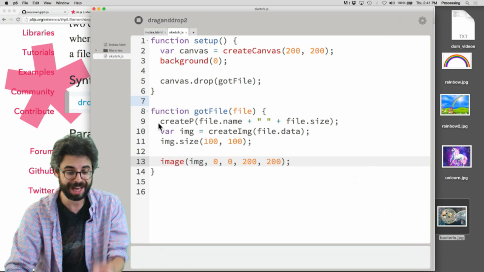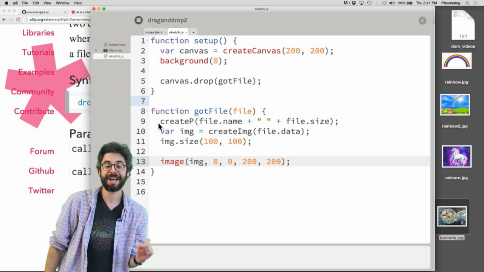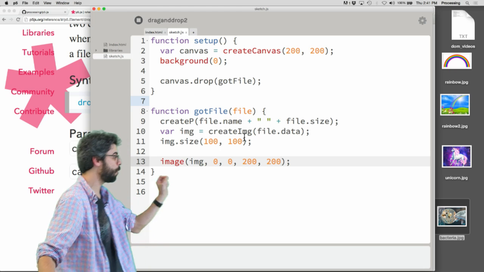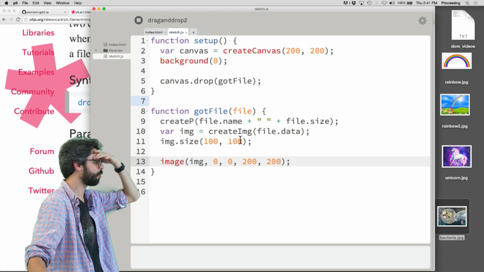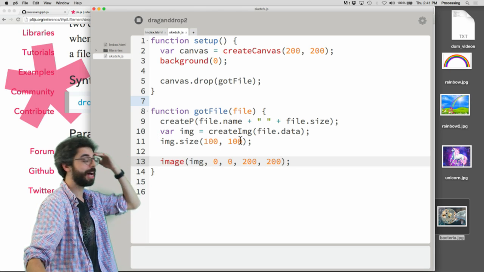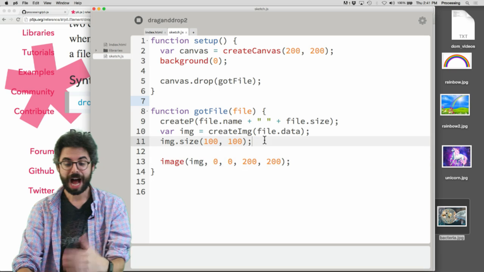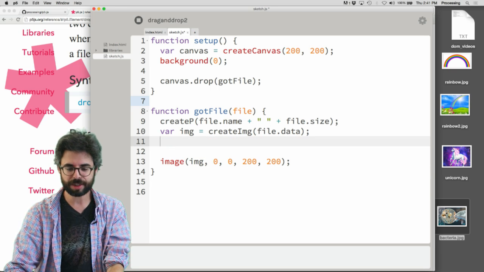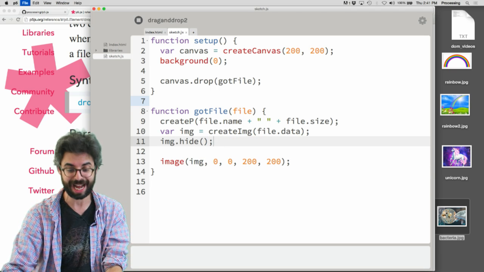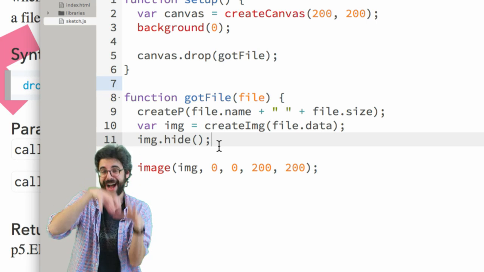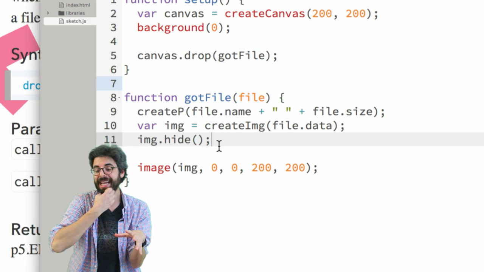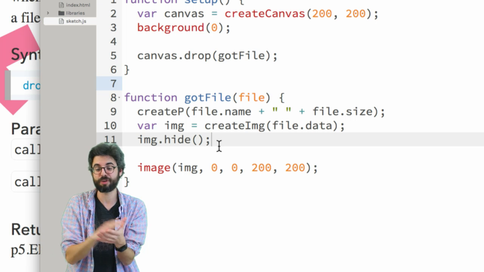But also the thing that I wanted to show you is that even though I might have to do it this way, to create the image as a way of getting the data from the file, I can use the p5 function image.hide. So I can make that DOM element purely to open that file, and then I can hide it instantly and then draw it into the canvas.